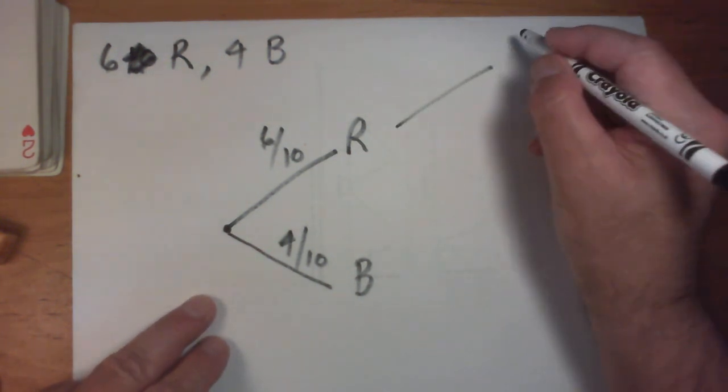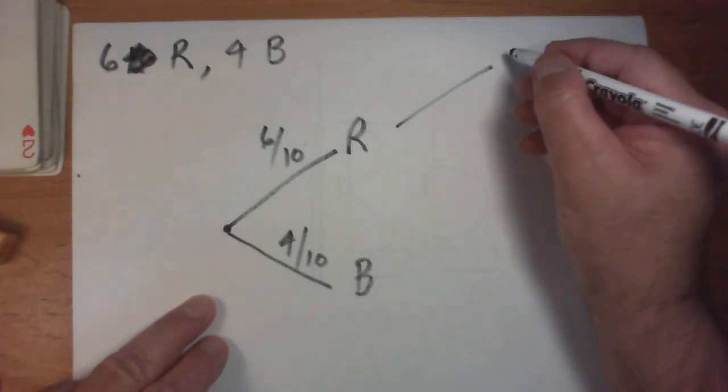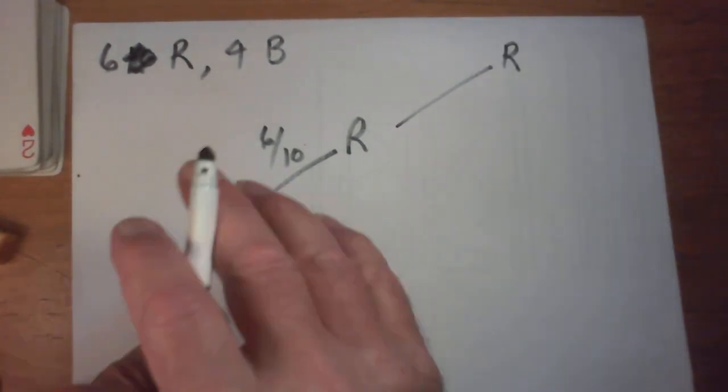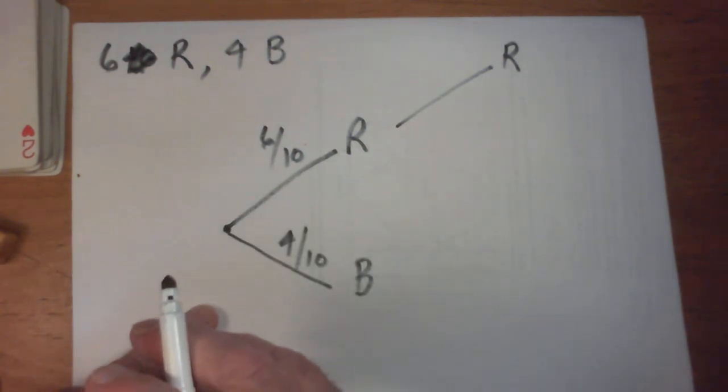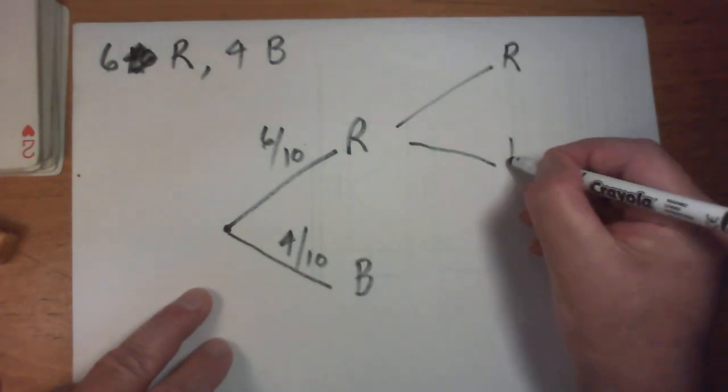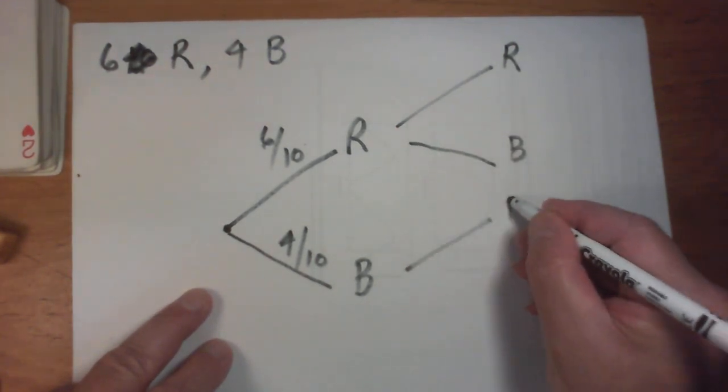I'm then going to pick up, in the same manner, another ball. I should also have stated that the ball I've taken out in the first attempt, I haven't put it back in. Okay, I've taken a ball out and I've just discarded it. I'm going to do the same thing now again and pick out a red or a blue ball.